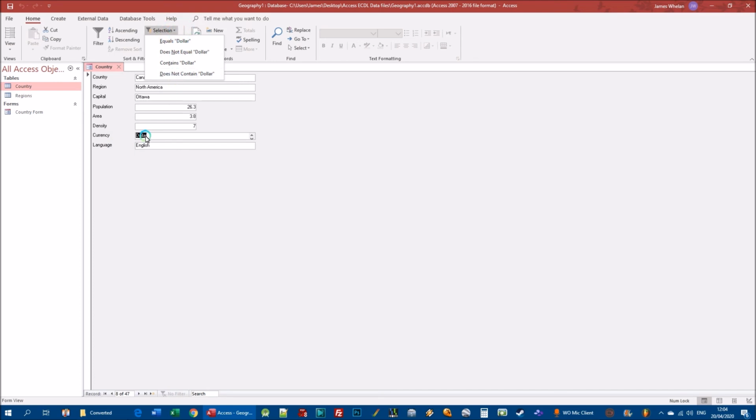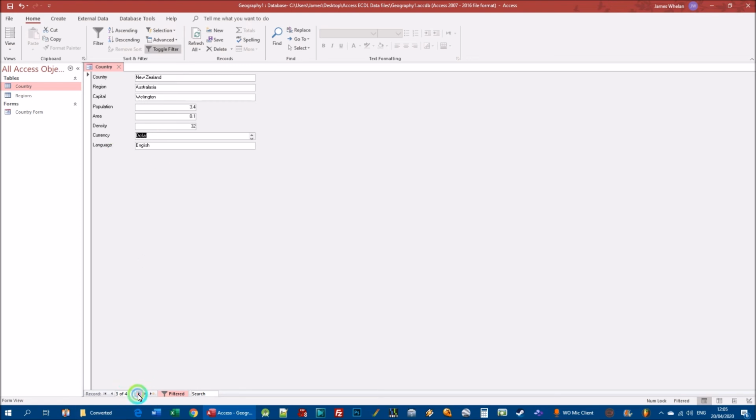It's going to filter on whatever is in this field. We can return records where the term in this field equals this, where it doesn't equal this, where it contains this, or where it doesn't contain this. So records where it's the same as this, where it's not the same as this, where it contains this word, so something dollar, let's say, or dollar something, or where it doesn't contain dollar at all. We're going to go equals dollar. In other words, we're looking for records that have their currency field set to dollar. And we get 4 records.